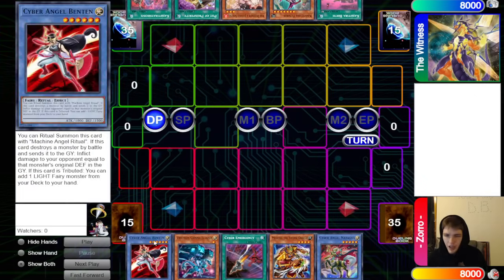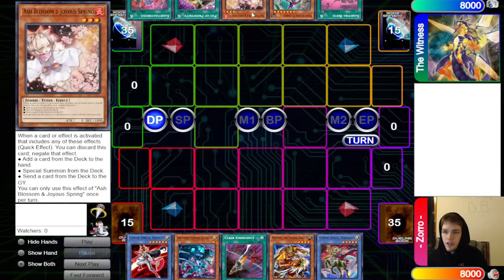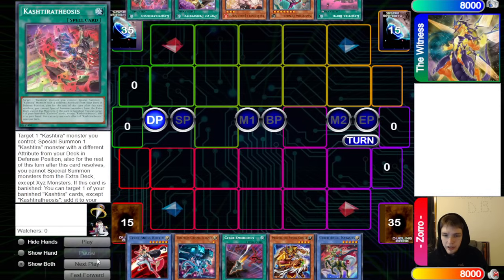Opening hands, we got Ben 10, Gamma, Emergency, Medora, Natasha. Okay, so plain Medora in the main. Okay, they have Birth, Fenrir, Ash, Prosperity, and Theosis.